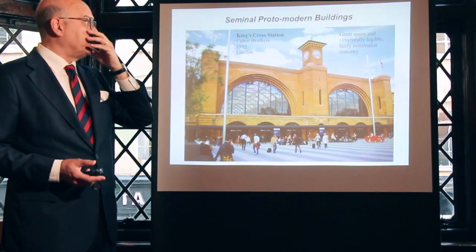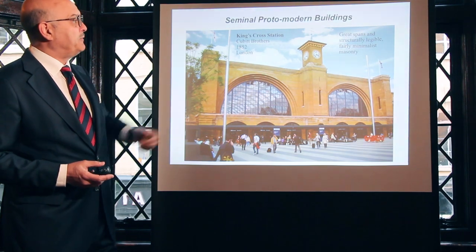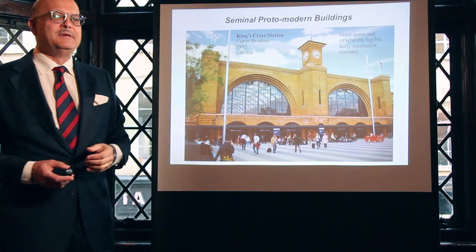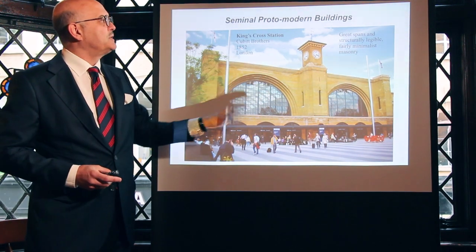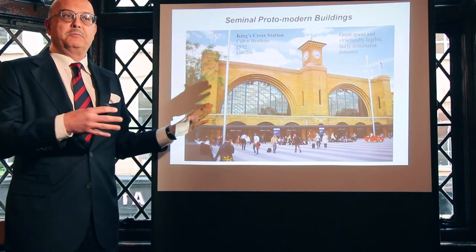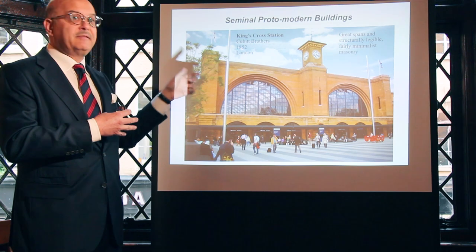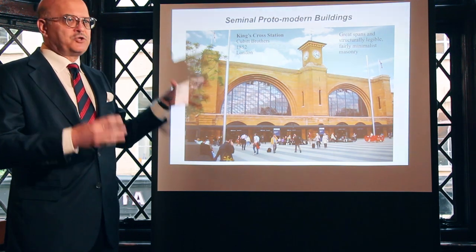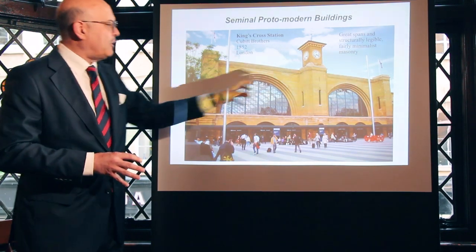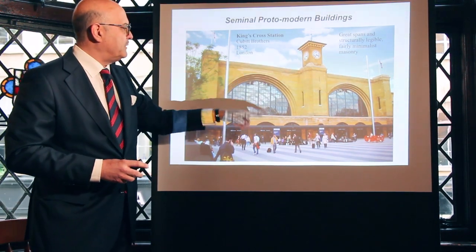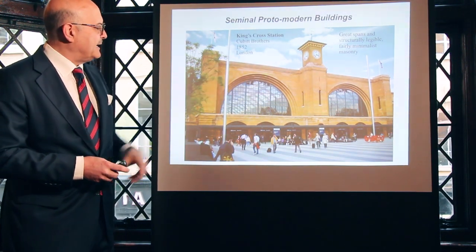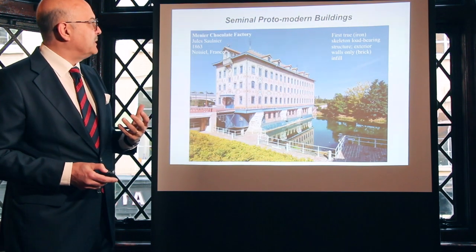Another very important proto-modern building is King's Cross Station. If you take out this turret, this could actually be a pretty modern 1930s building, right? I mean, it's just arches, large spans, very structurally legible. A lot of later modernists love this building because every aspect of its structure is visible just by looking at it. Nothing is hidden. These are load-bearing arches and piers, and you can see the iron, most of the thing, and glass there. So it's quite a modern building.